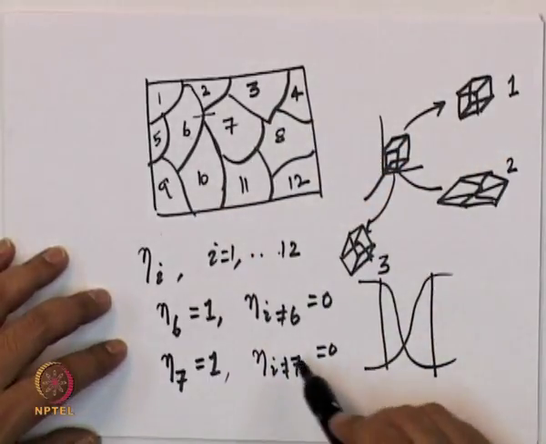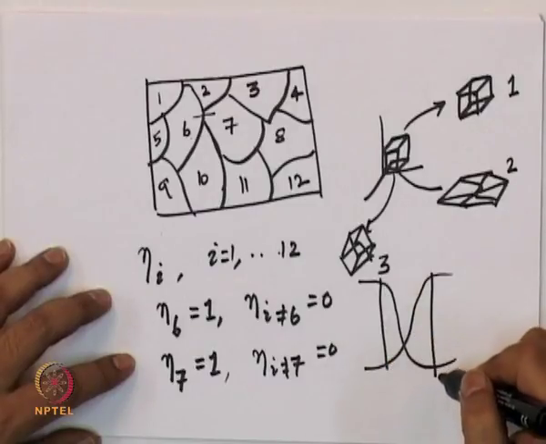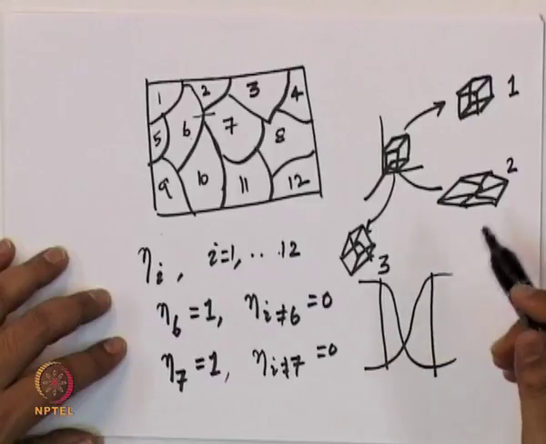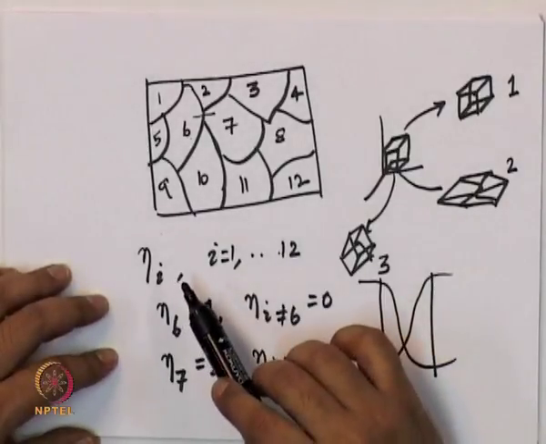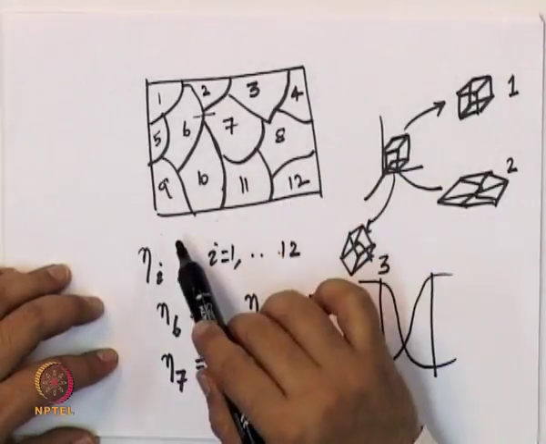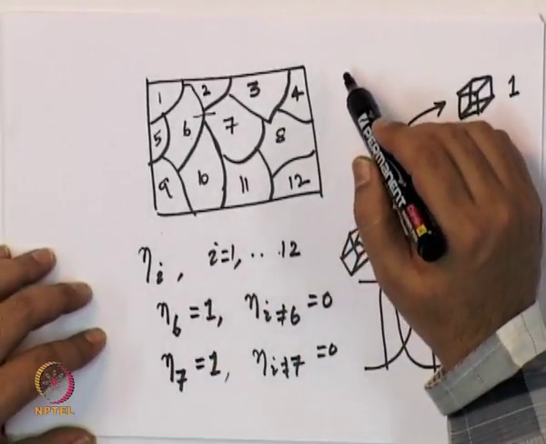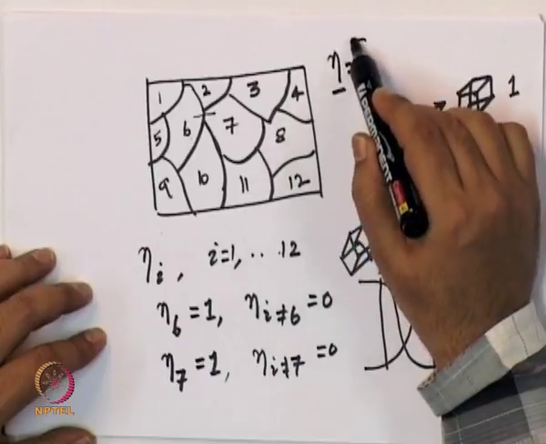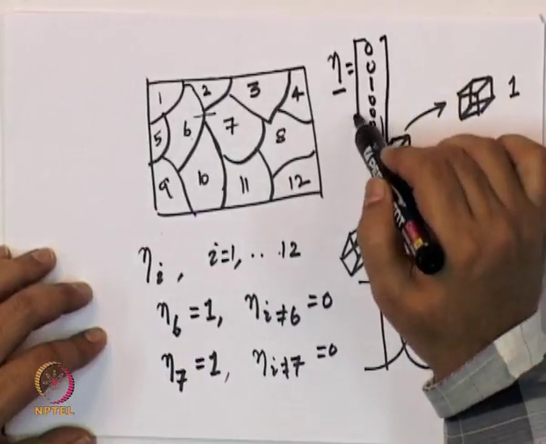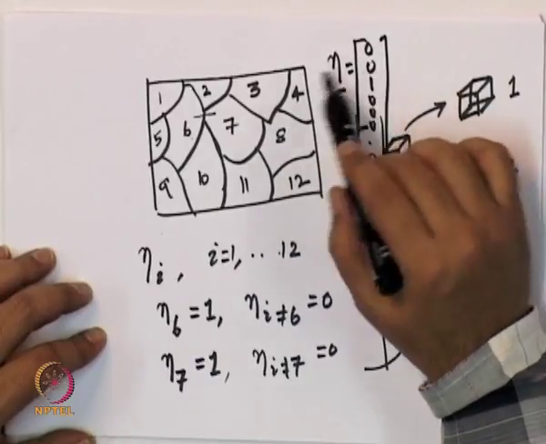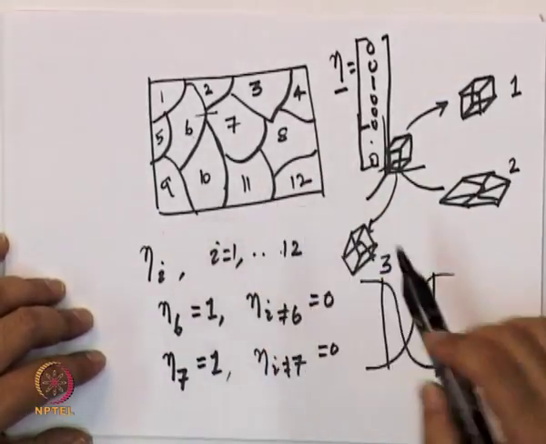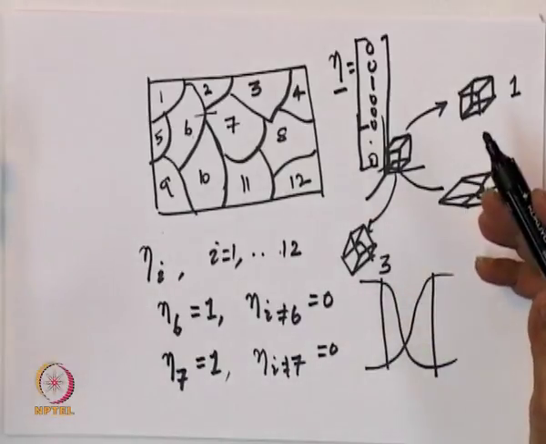So, the regions where these order parameters take a value between 0 and 1 are the interface regions. Where they take a value of unity is that particular orientation, and where they become 0 is a region where some other orientation exists. So, we can think of these order parameters as representing the orientation of the crystallites with respect to some external frame of reference, and that is how we describe it. We can also think of vector order parameters. I can think of a vector eta which has 12 components, 0, 0, 1, 0, 0, 0, etcetera, with 12 entries. That would then correspond to orientation eta equal to 3. So, we can consider this eta_i as the order parameter which describes a microstructure. As usual, wherever there are gradients in eta_i will be the region where there is a grain boundary.